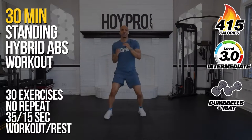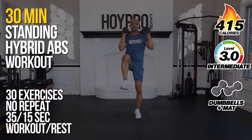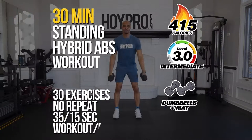Today we're going to kick some butt with an all-standing hybrid cardio abs workout. We're going to be using some light and medium weights. So I'm going to be using 10s, 15s. We're going to stand up the entire time, so no need for a mat, except for when we go ahead and stretch it out. So go ahead and bring in that good energy. Put a big old bright juicy smile on your face.